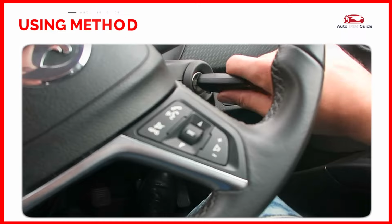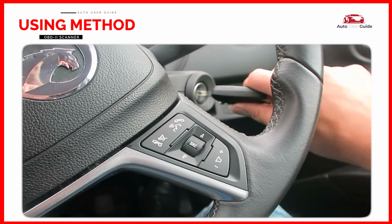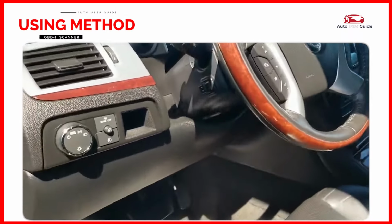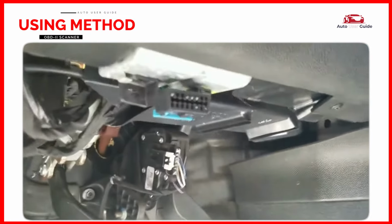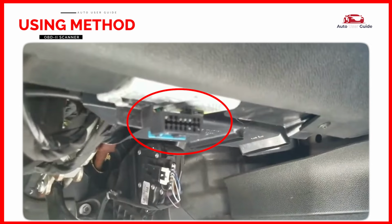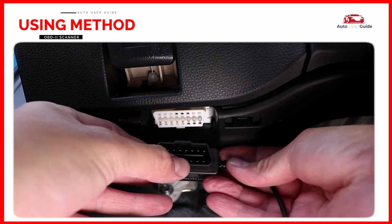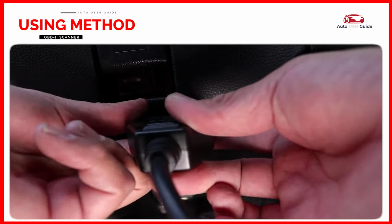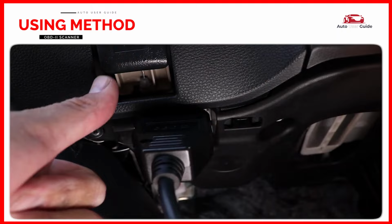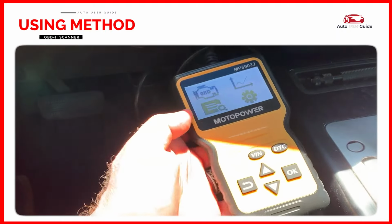How to use the code reader? Ensure the vehicle is turned off before starting. Locate the OBD2 port. This is typically found under the dashboard near the driver's seat, often below the steering wheel or near the footwell. The port is usually a 16-pin connector. Plug the code reader's cable into the OBD2 port. The scanner will power up once connected.